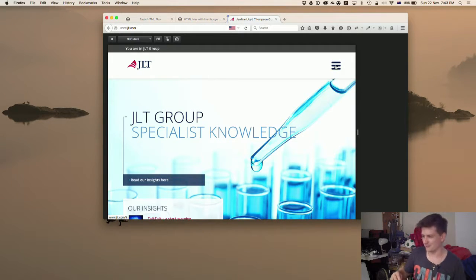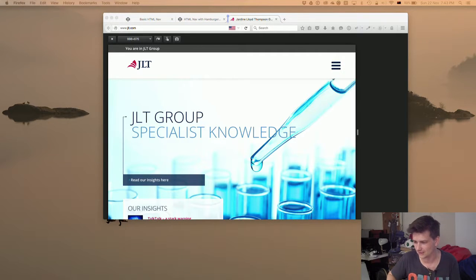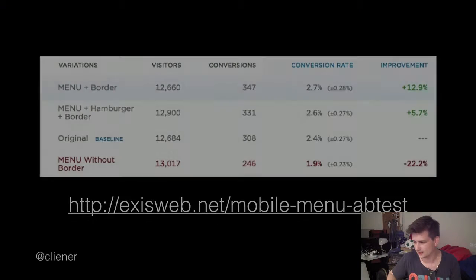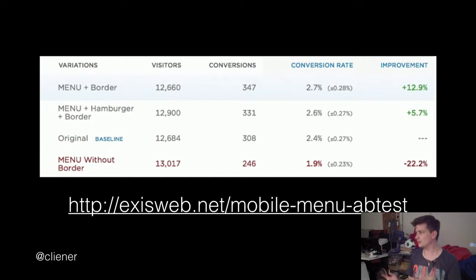And I could get really ranty and annoyed about it, but I won't. It's not easy. If you're selling a product, it's pretty simple to show what's going on. And a lot of examples you'll see out there will show you how to sell products, because they're easy. The abstract stuff is really hard. But think about the hamburger menu. Hamburger menus have been adopted because they've been adopted. There's no good reason for them.